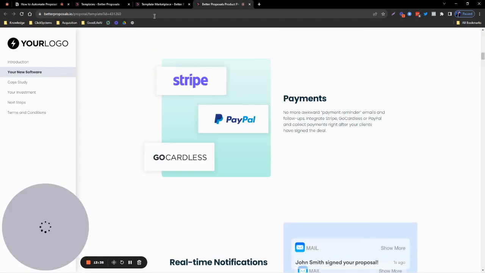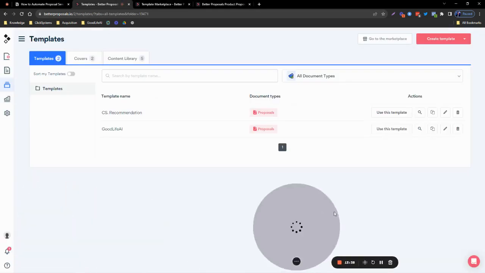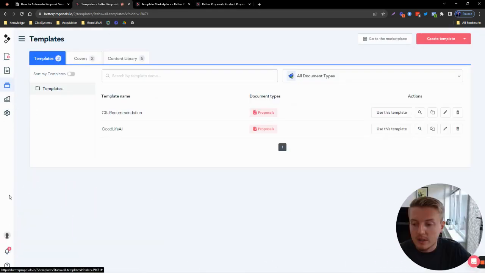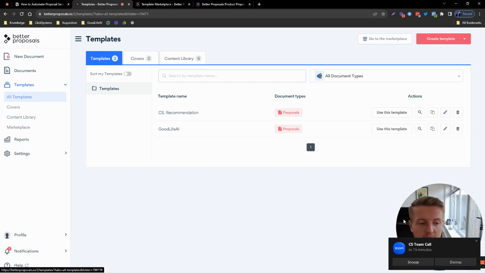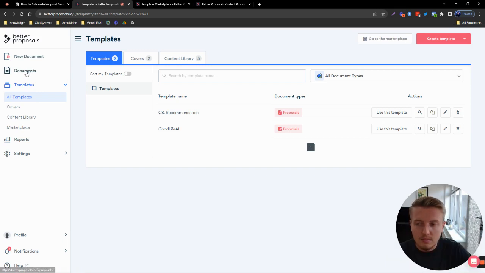Obviously, you need to go through and customize it. I'll quickly show you how to set up on the settings side your branding and stuff like that. So on the left here, we've got different things. We've got templates. Documents is where you have sent existing proposals to clients. They also have a very good tracking software, which allows you to see when potential prospects have opened their proposal, right? So you actually get notified, this person has opened and read and signed their proposal, right? So you can really see what's going on. So it gives you that added layer of clarity.